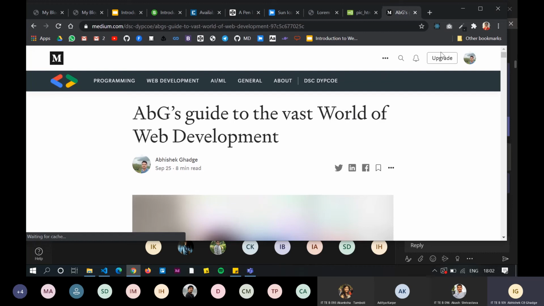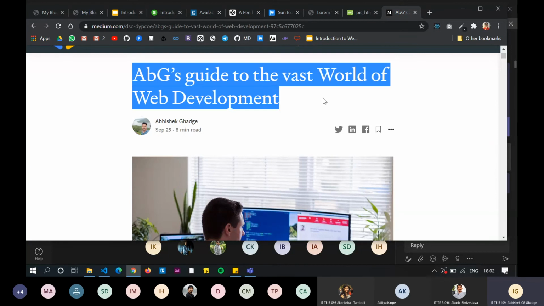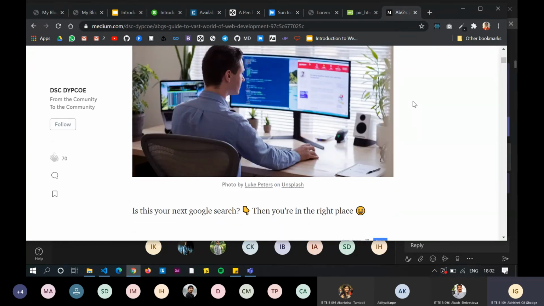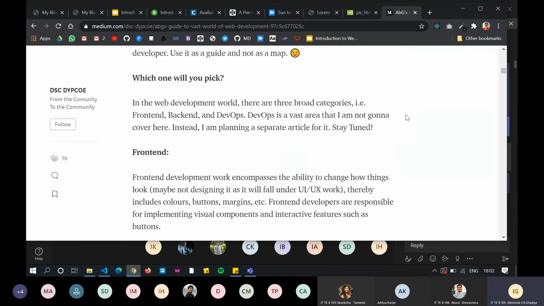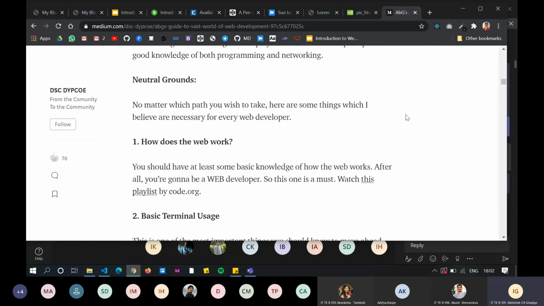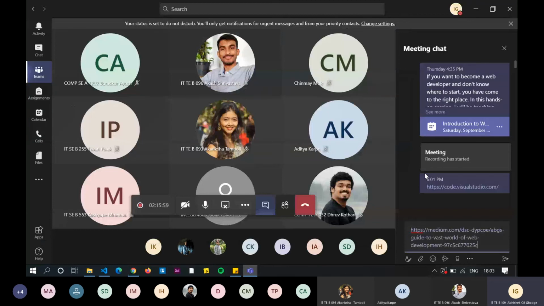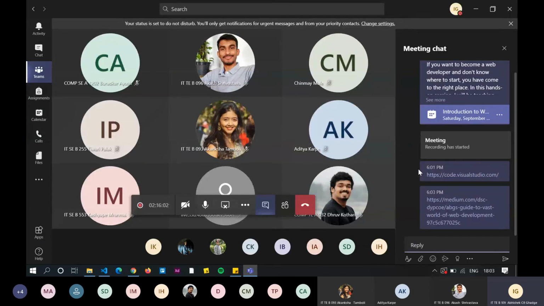It is recently written, so you don't have to worry that it's too old. I have given a detailed path about how to go into web development, fully detailed with all the different resources available. The playlist, resources, everything has been explained in this page. So I will put up a link over here. Go check it out. It's really good.